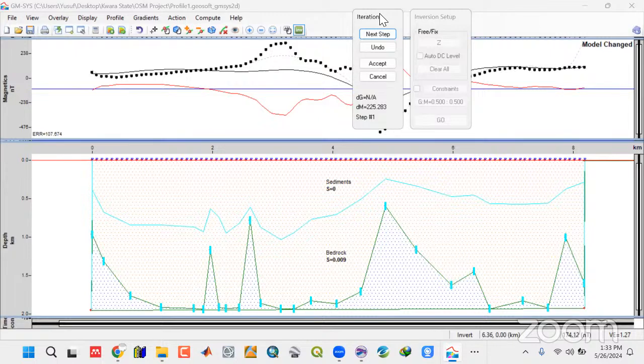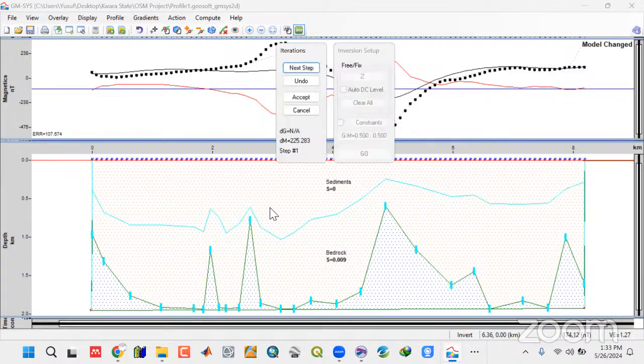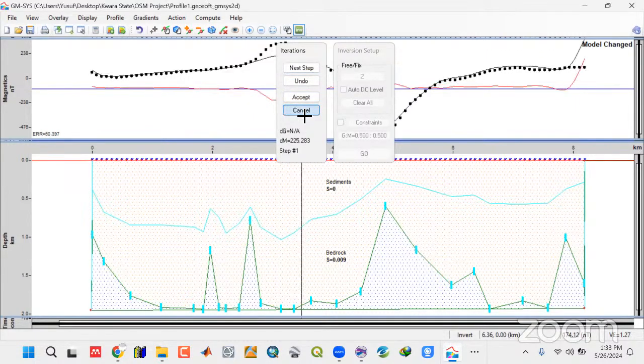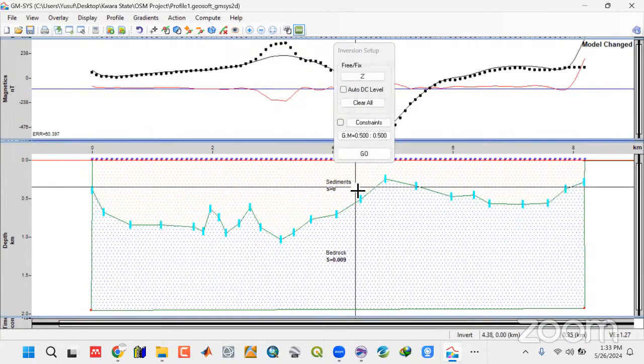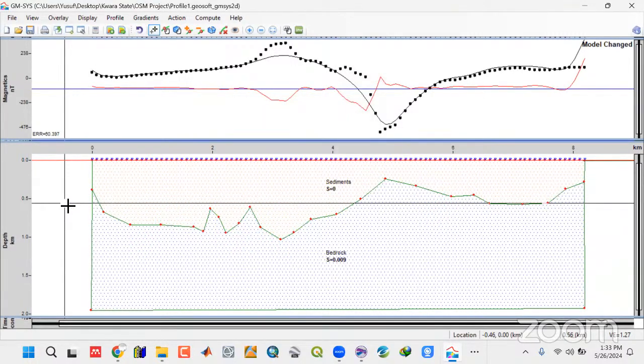You will see, what can you see here? You see it has given us a weird shape, how it will move based on this configuration. You see, it's not going to work perfectly this way. So we need to cancel that. We don't accept. Our next step, we'll cancel it. We don't need it. See, it has brought us back. Go back to this.